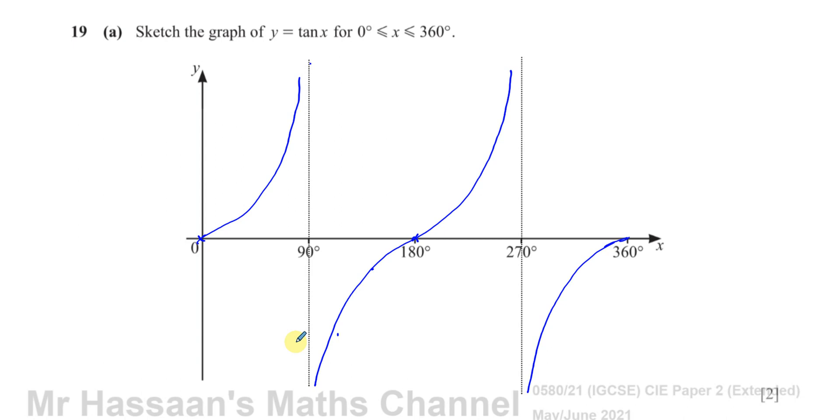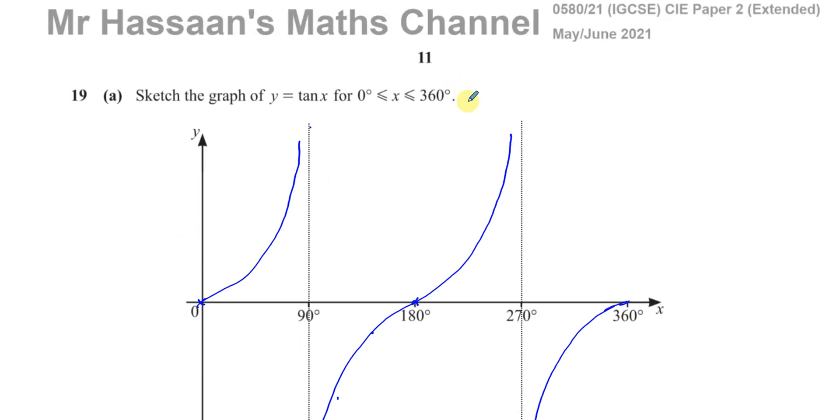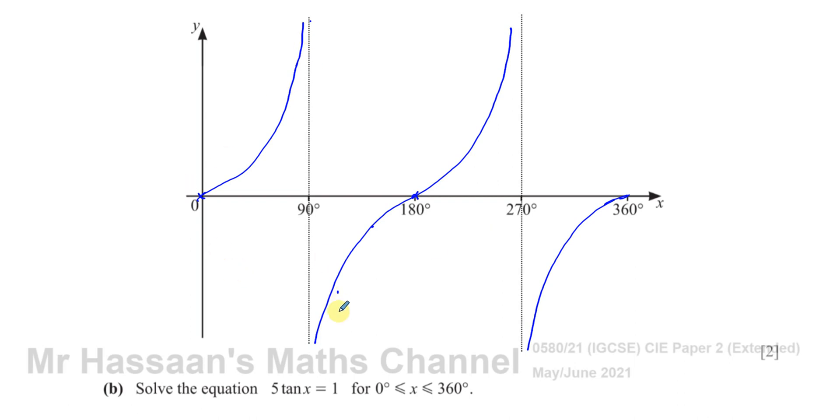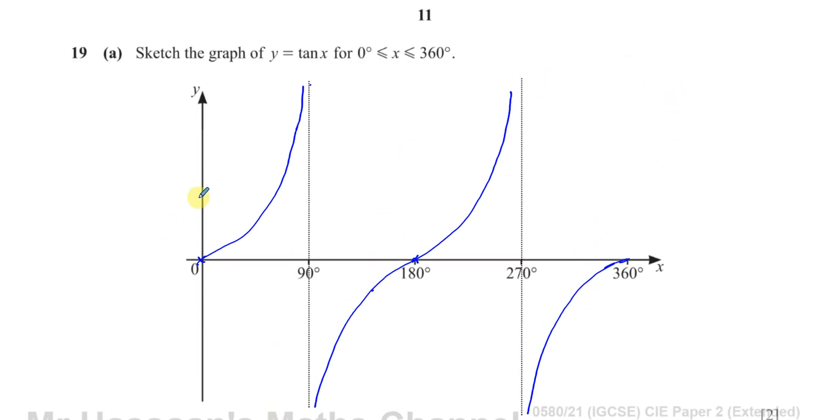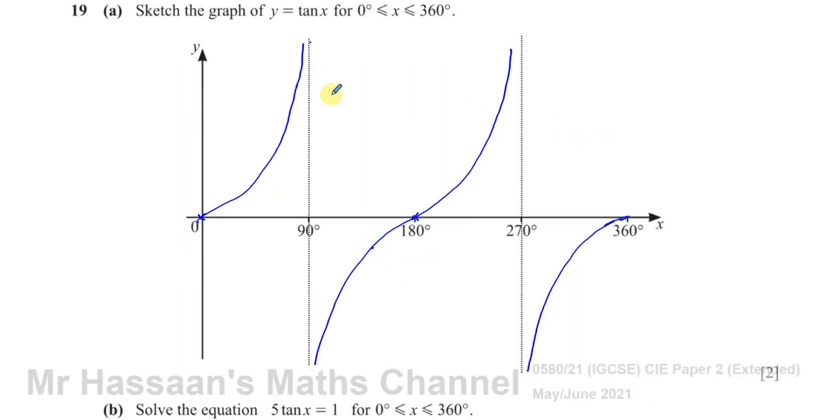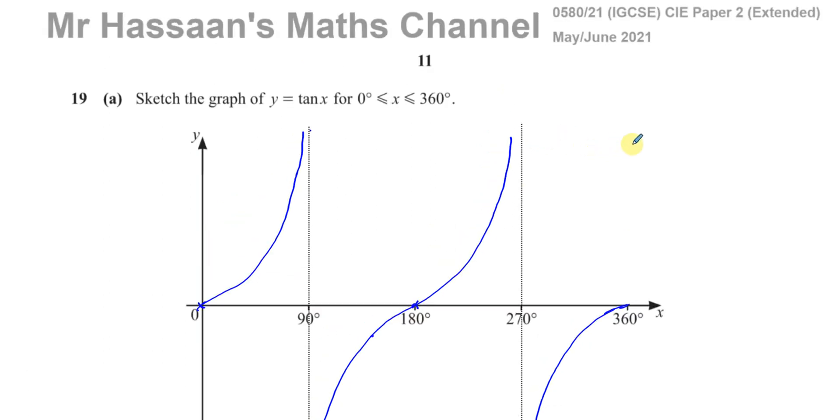So that's something important for you to know. You should know how to sketch this without doing what I showed you. But if you do have any doubt or you forgot how it looks, then that will help you to remember. And remember when it says math error for the tan curve, that's only one of the three trig curves that has these asymptotes. That means there's an asymptote at that point. It means it gets close to that point without ever touching it. And on the opposite side of it, it starts from the opposite, from the negative side. So there we have the graph of Y equals tan X from 0 to 360. That's part A.